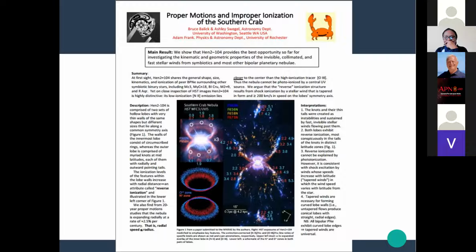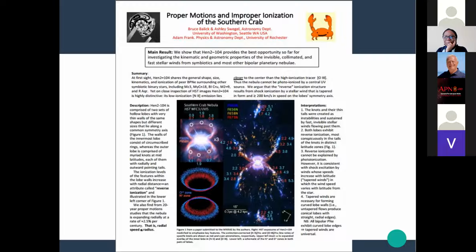What you see very clearly everywhere you look is that the O3 in a feature is displaced outward from the lower ionization lines. It happens also here in the inner hourglass. You just can't do it with photoionization. There's just no way to do it. So if you use photoionization in the definition of a planetary nebula, this thing isn't one, but it's very definitely a nebula associated with the symbiotic.